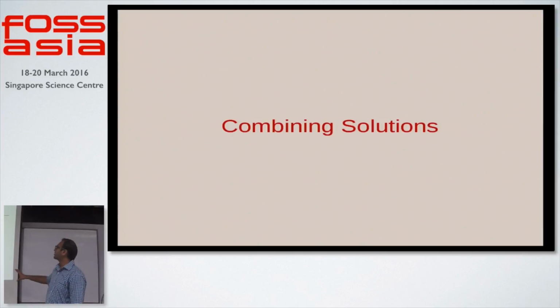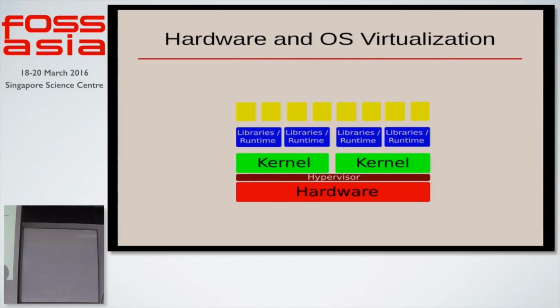And when we combine those solutions, when we have the hypervisor running as well as operating system level virtualization containers, this is the kind of view we get. And this is really important because what we get from, let's say, Amazon EC2 is a VM. And if you want to maximize the usage of the compute resources that you're getting, you can run containers within that VM.